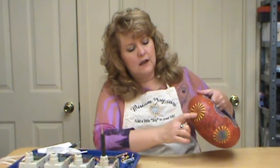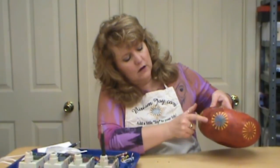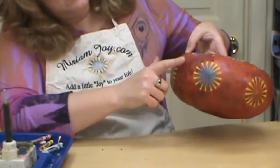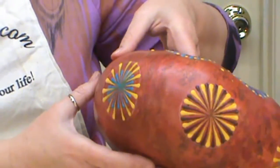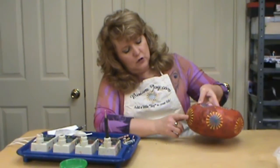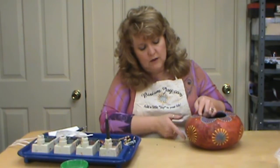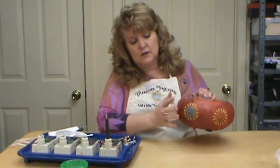So I want you to go ahead and finish the other two now. I did also want to show you, remember that one area that we didn't want to put the circle in, so we put this part here, and see how that did that nicely, so we didn't have to be working on that part. And then once you're done with putting the brown on, I want you to come back and remove all the rest of your white lines on all your circles. You shouldn't have any lines left. And then we're going to put the brown part on our starburst area. And like I said, it's easier to remove the lines now than it is later. So go ahead and finish those up, and then remove your lines, and then we'll do the next section.